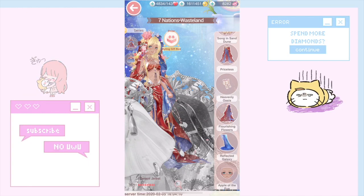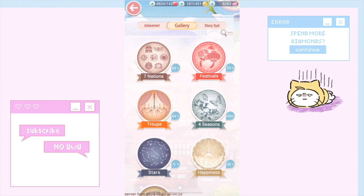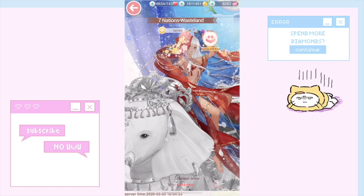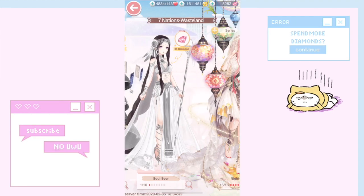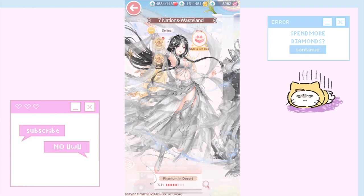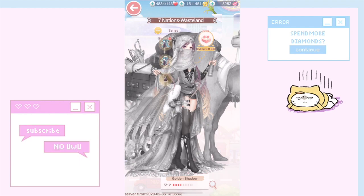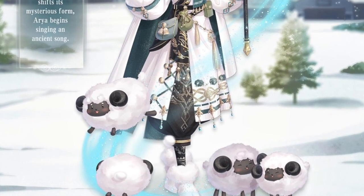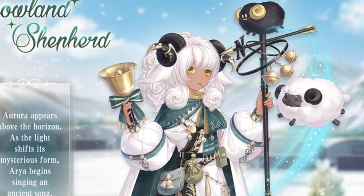Moving along, we have more Wasteland suits — Phantom in Desert and Golden Shadows — and these ones you can still craft. I was kind of annoyed trying to find them in the wardrobe because I recall seeing darker skin tones, but I realized that for these they made the lighter skin tone the default. I swear it was originally the darker version. And then one of them was a recharge suit, so if you were a V0 player you'd be unable to get it. So that's technically around four makeups out of the eleven.